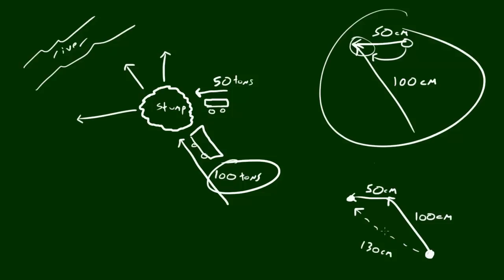So basically to calculate net force, that is what you do. Whatever the forces are, you need to draw it to scale the size of your arrows. For example, if you have a 50 ton to 100 ton force, you can either draw this one 50 centimeters and this one 100 centimeters, or you can draw this smaller one 2 centimeters and this bigger one 4 centimeters, as long as they are to scale.